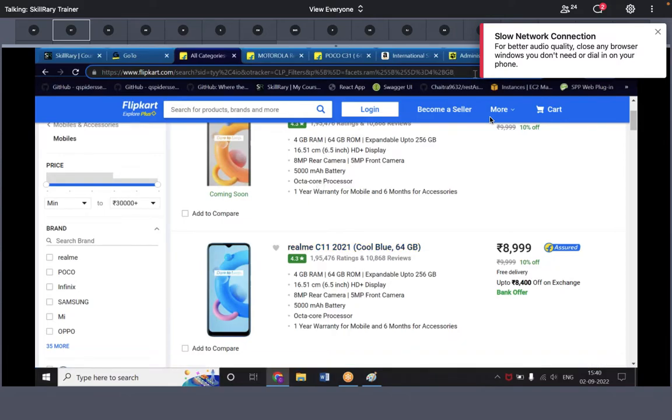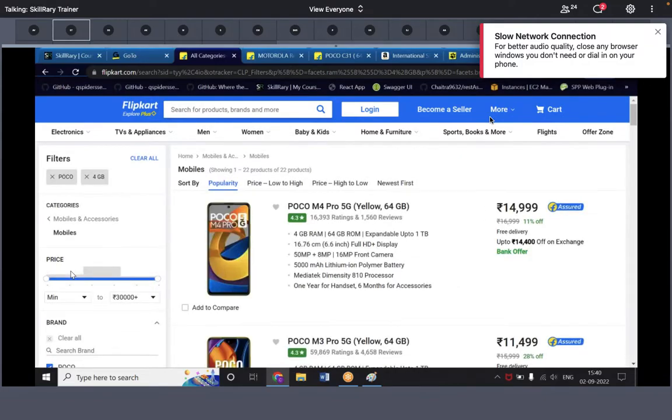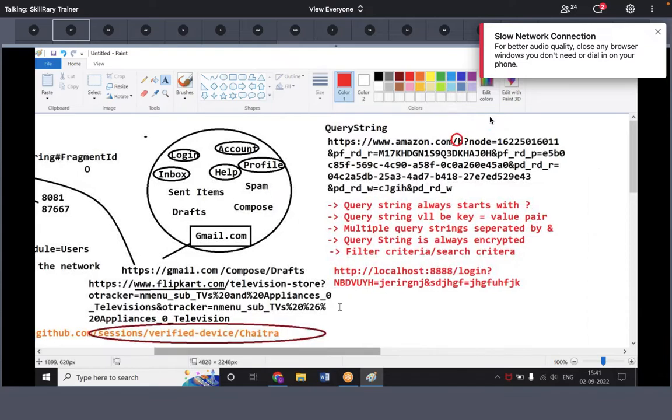For example, if you search for Roadster brand processors, you should get them, but the URL will specify where all you have gone to reach Roadster. That information is not necessary for the end user. Usually, query strings will be encrypted. In any sort of application you take, they usually try to encrypt the query string. This is one part of the story.